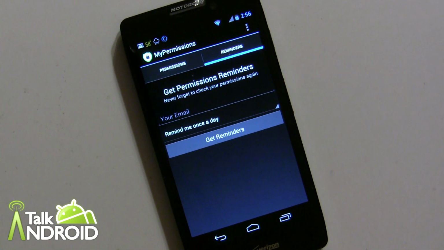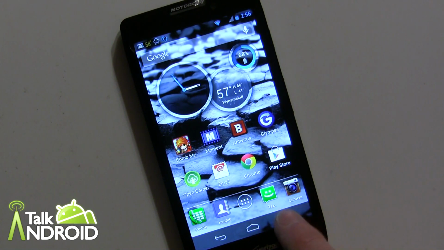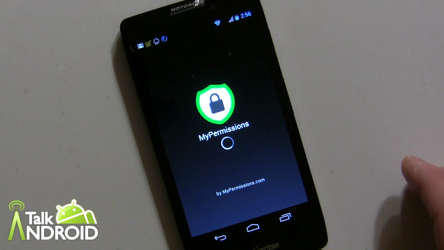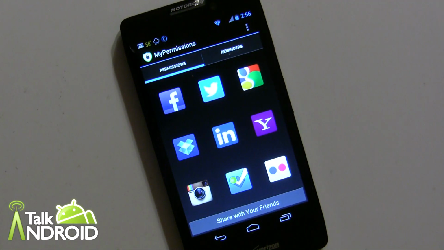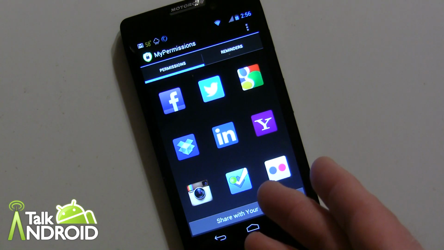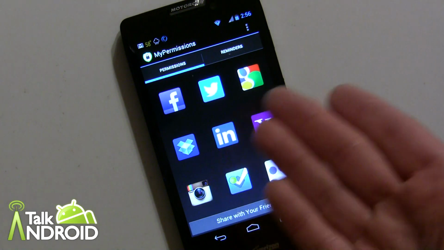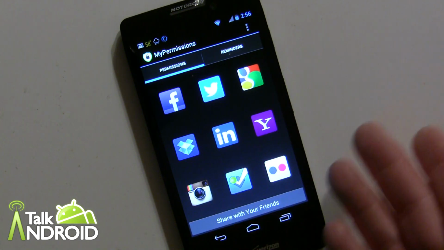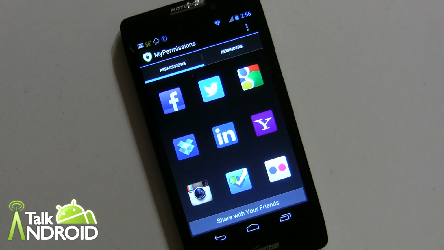So that's pretty much the story. It's called MyPermissions. It's a really cool app, and it's easy, it's free, and it gets the job done, and that's exactly what you like. And within minutes of downloading and installing the app, you'll be able to go in there and revoke stuff. It won't take you long at all. Nothing complicated. You saw me do it. Piece of cake. So give it a shot.